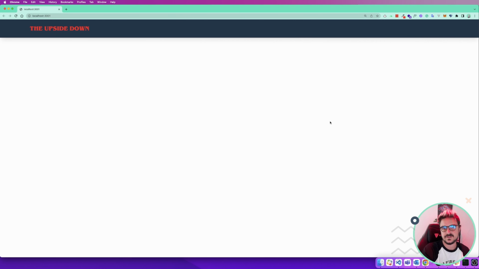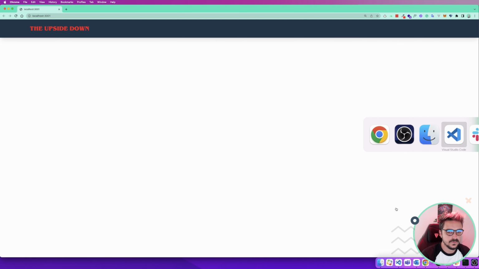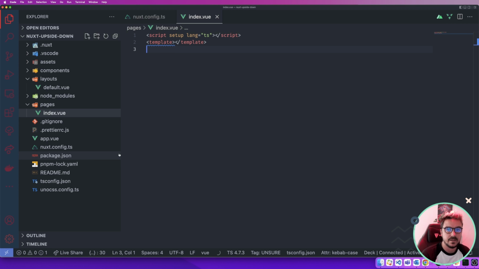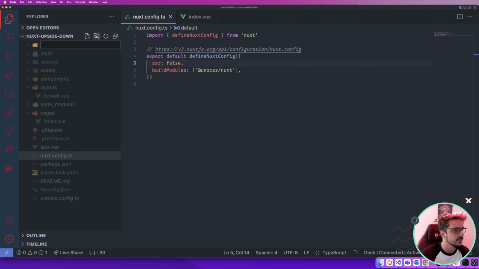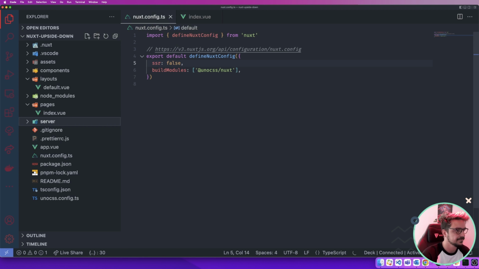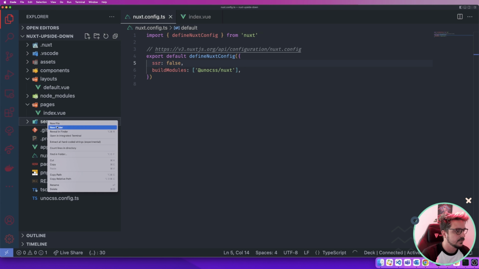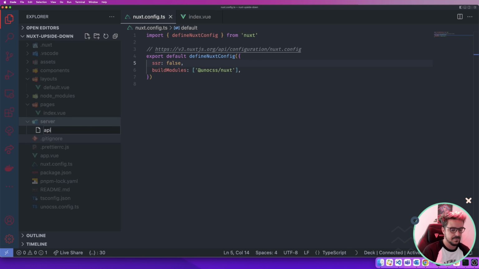So sure, this application is fine with only a header, but let's make it better. I'm planning to have a grid with several cards, with each one of the characters from the TV series. To do that, we can get to VS Code, and we're gonna create an API that returns the characters. One cool thing about Nuxt is that if we create a server route here, like API characters, we can easily create an API.